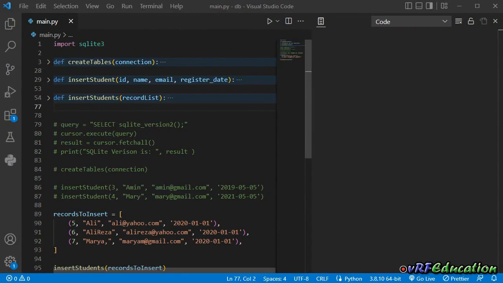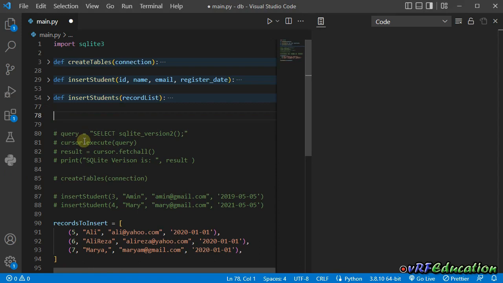Okay, let's see how we can fetch data from our student table. The process is somewhat like the steps that we did for inserting a row into the student table. We need to connect to a database, get a cursor object, provide a SQL statement, this time a select statement, and execute it. From this step, we don't need to commit anything because we are not going to apply any changes to the database. We just want to retrieve data. After that, using one of the methods such as fetchall, fetchmany, or fetchone, we're going to retrieve some rows from the database and do some logic in our application.